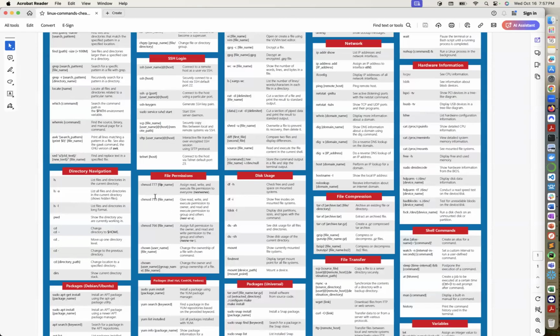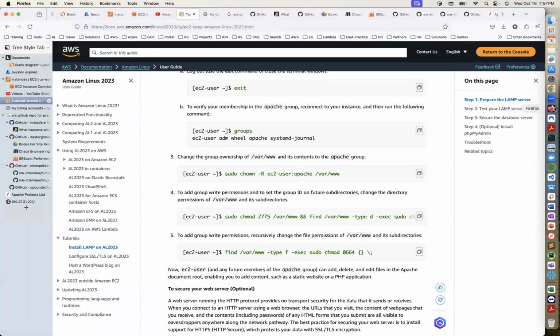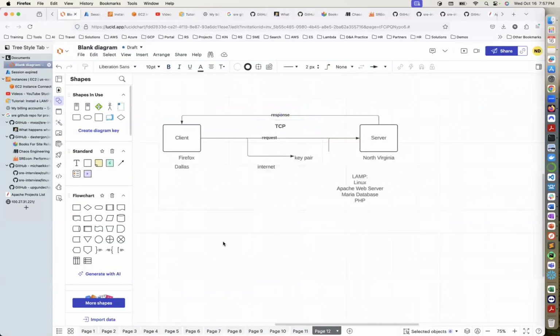Let me talk about file permissions a little before I continue, because it's a very important thing we need to know. In Linux, you have read, write, and execute. Read means you can open up a file and view it. Simple, very straightforward.